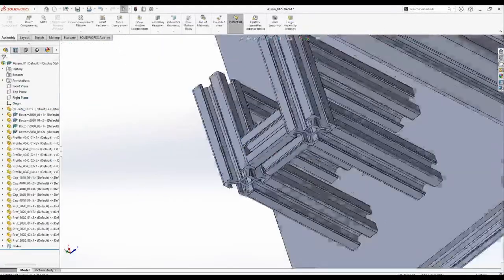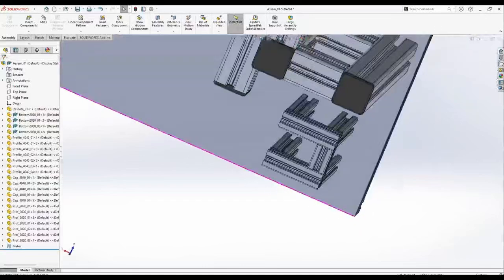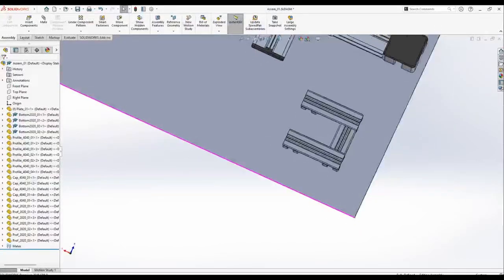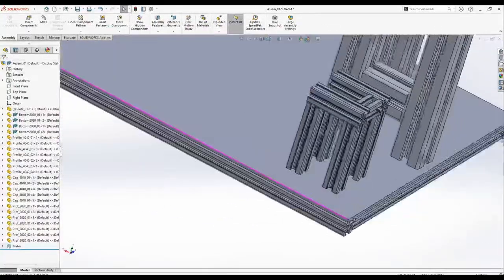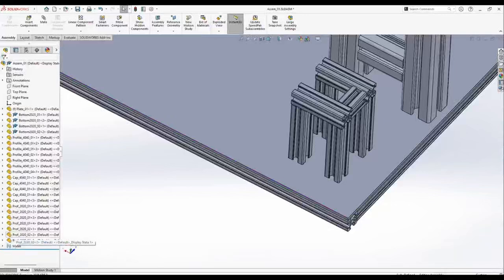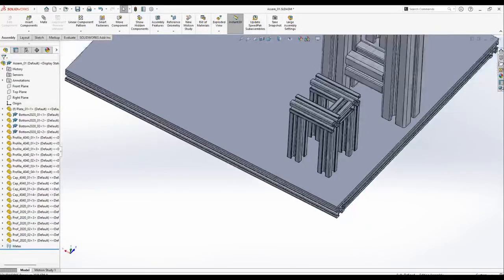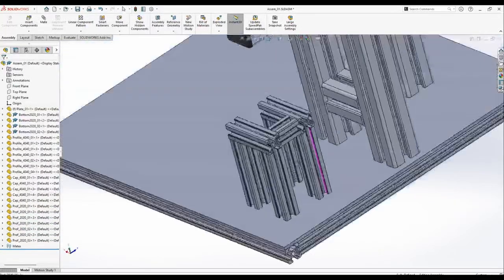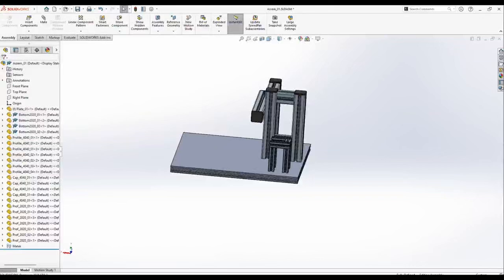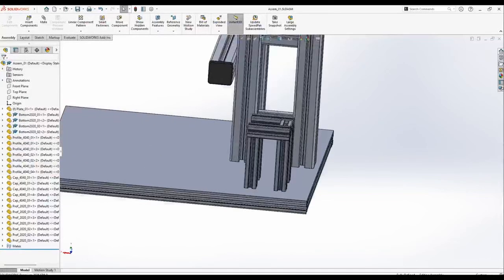Now I see that it's positioned well. Square from the top, all parts are positioned well, and now I agree with this construction. Good. Saving it. And now in the list I see a lot of parts.